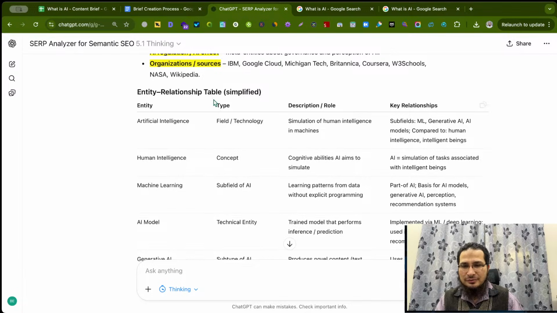Then entity relationship table. So these are the named entities or entity types, then their type, then description, and the key relationships with the searched topic. For example, if this is a new topic, I don't know what is the relation of my search topic with this human intelligence. So here GPT is explaining why the search engine is connecting my searched topic with this human intelligence entity.